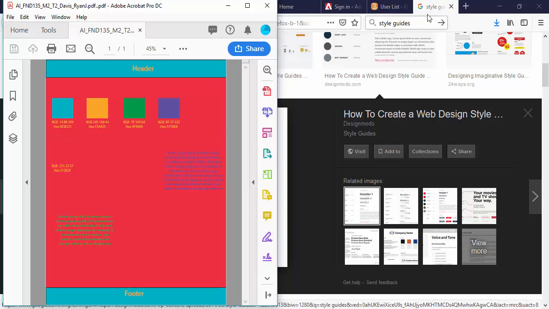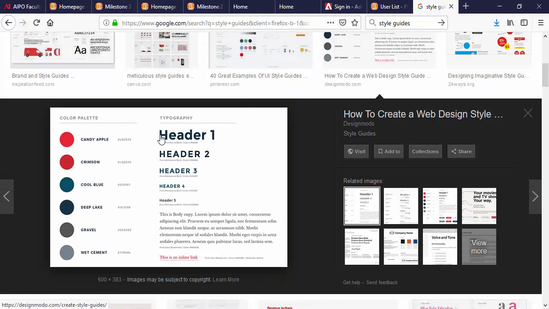You want to tap into graphic design and layout for a style guide. Okay. The other thing, for the font, what they're doing is they're actually changing the font size, and they're just saying header, and here's the font face, and this is what the color is going to be. So this is a really good style guide example to look at. So I would look at that aspect.